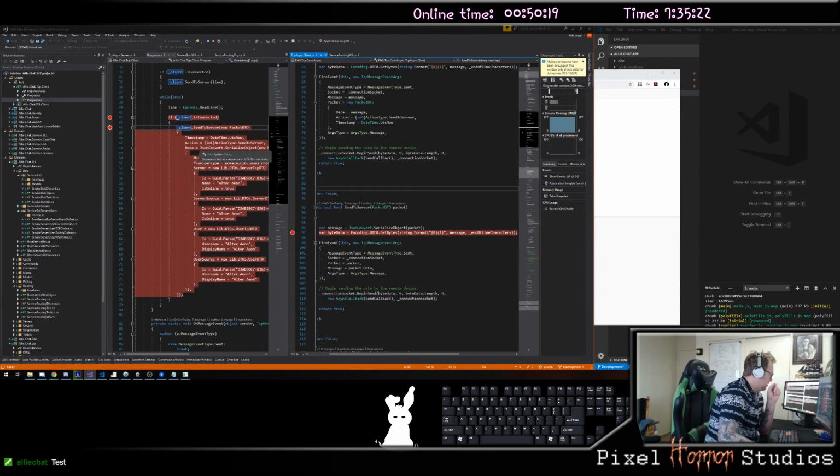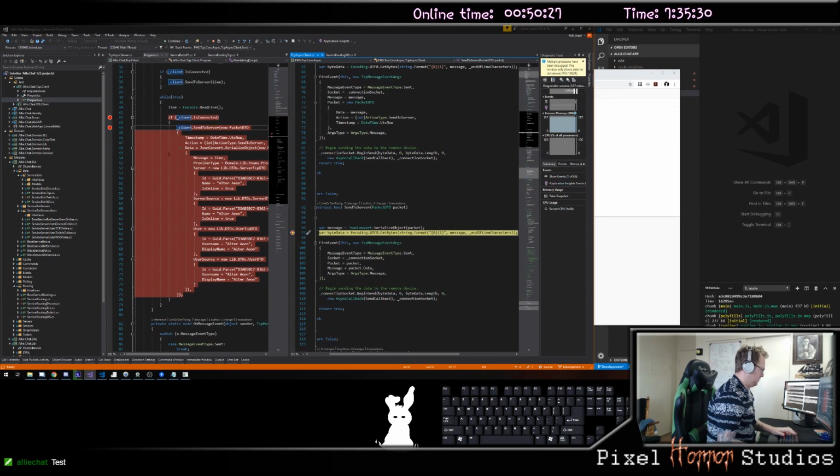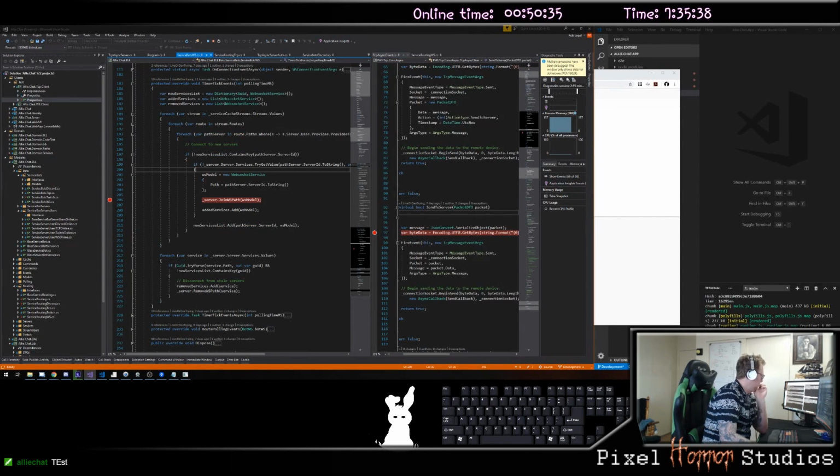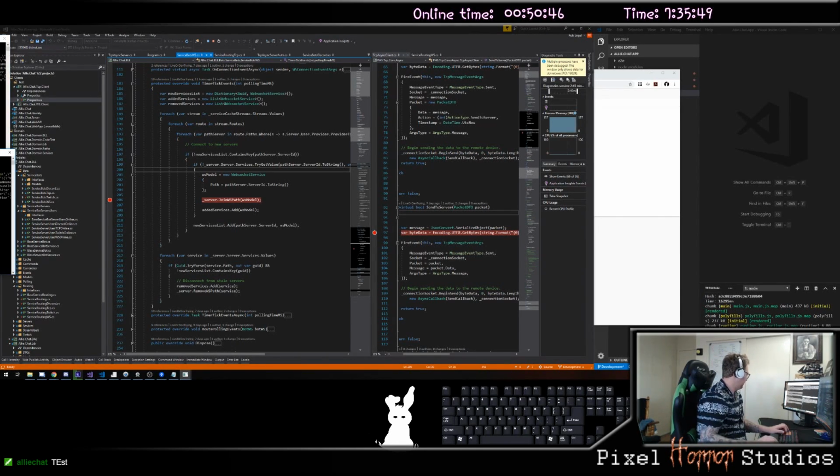One of the things about when I'm sending these TCP messages is that's only sending it to other TCP. I feel like my WebSocket keeps disconnecting.